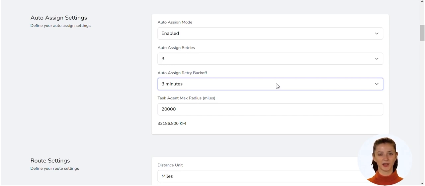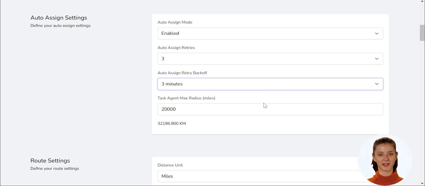If no delivery agents accept the request on the second try, the request will be sent again 2 more times on a gap of 3 minutes. Using a backoff period can help to reduce the number of delivery requests sent to delivery agents in quick succession, which can reduce the workload on the delivery agents and improve the overall efficiency of the delivery process.